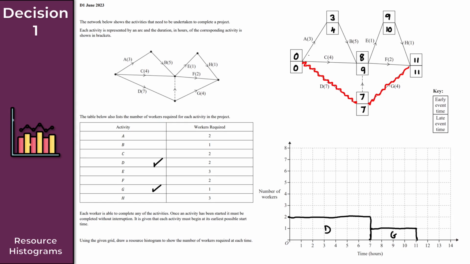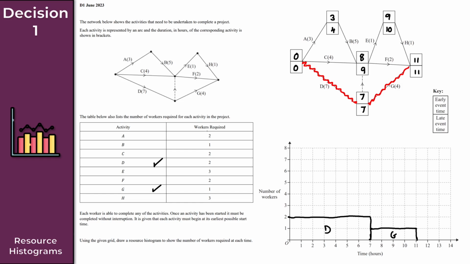We always start with the earliest possible start time, as it tells us in the question. Now, in terms of how we structure these activities, this is where students can struggle. The key thing is that we want to avoid overhang where possible. Your first thought might be to draw A first and then put C on top. However, the duration of C is 4 and the duration of A is 3. If I put A underneath and then C on top, C will overhang A, and I don't want that. So I'll put C on top.